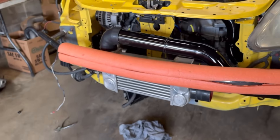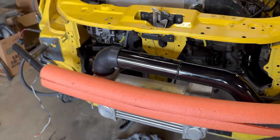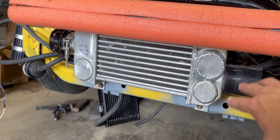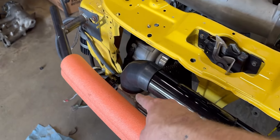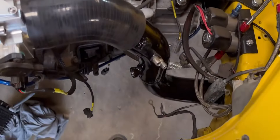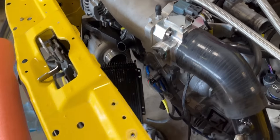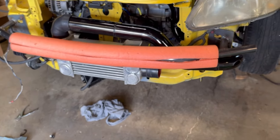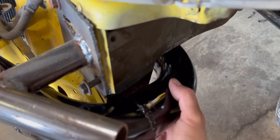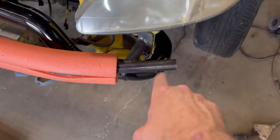Before I dropped my phone in the river, I did all this work to the intercooler — it's the one that was on the Mini Cooper. I ended up rewelding a bunch of stuff; it had an outlet on one side that I cut off and redid. I built this entire charge pipe, painted it — you can see it goes around and right up into there. I still need to do the pipe that goes from the supercharger to the other side. I want to sand it down and build a tab to bolt it so it doesn't rattle against the frame.